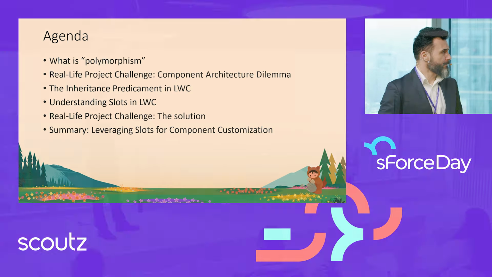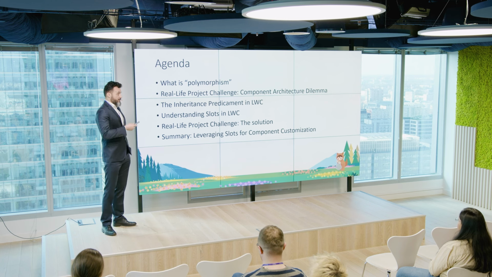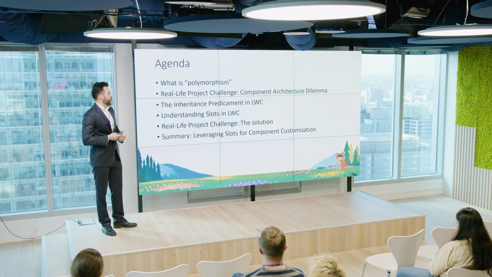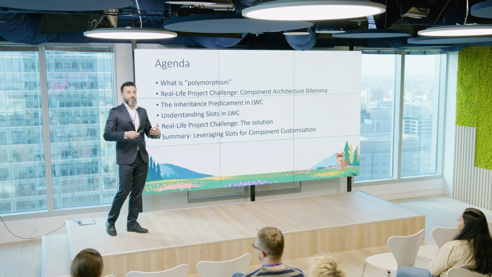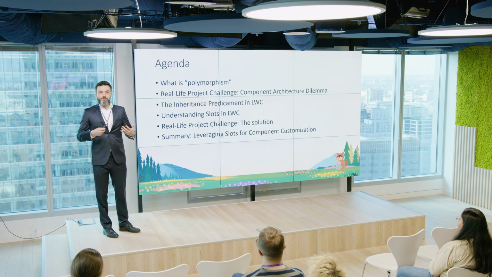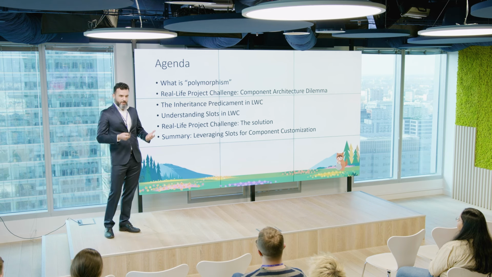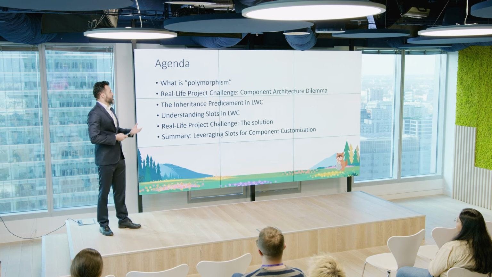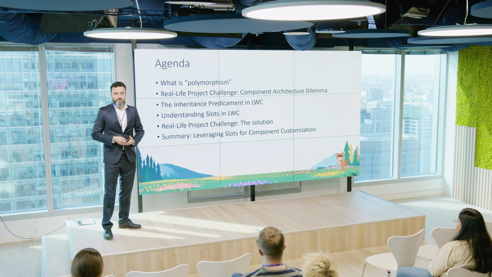Okay? I will first share the challenge, the dilemma, then we'll delve into the limits or limitations or predicaments of LWC, specifically when it comes to inheritance. So inheritance was not a solution, unfortunately. Then we found that we could use slots and composition. That was quite useful. And then I will explain how that real-life project challenge was solved. Okay? And then I will have a summary, the key takeaways.